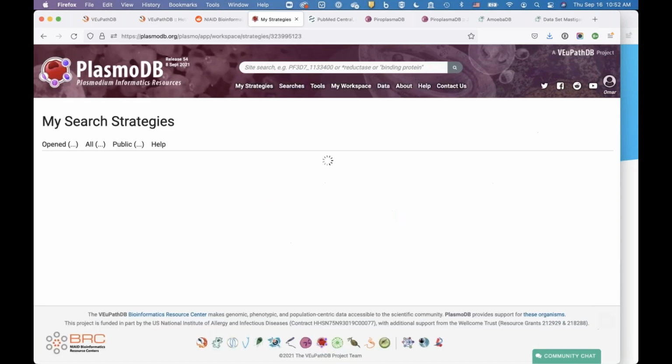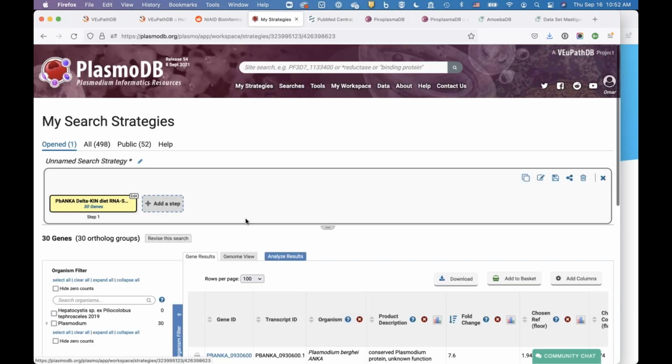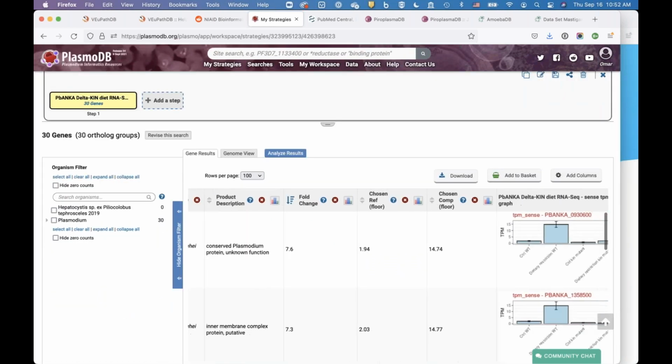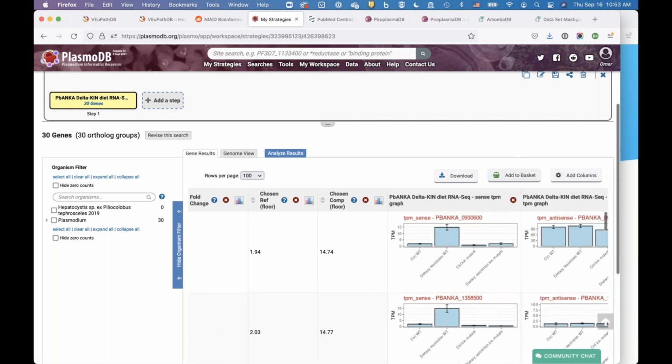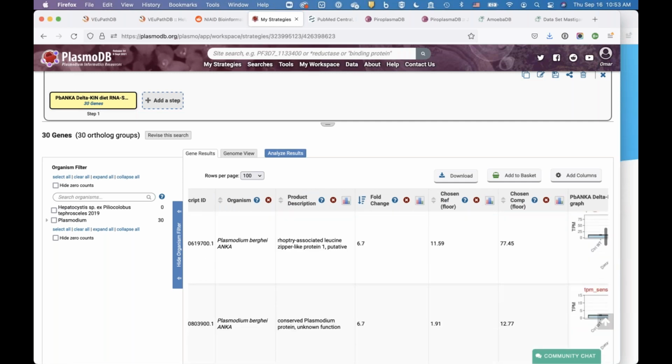And so we run this experiment, and see what the results are. So there are 30 genes that met this criteria. And so then I can go down and take a look at them in all the different ways that Suzanne mentioned. So I won't go into that again, but you can look at the graphs here in this table. You can add additional columns to this table and play around with it like an Excel spreadsheet.